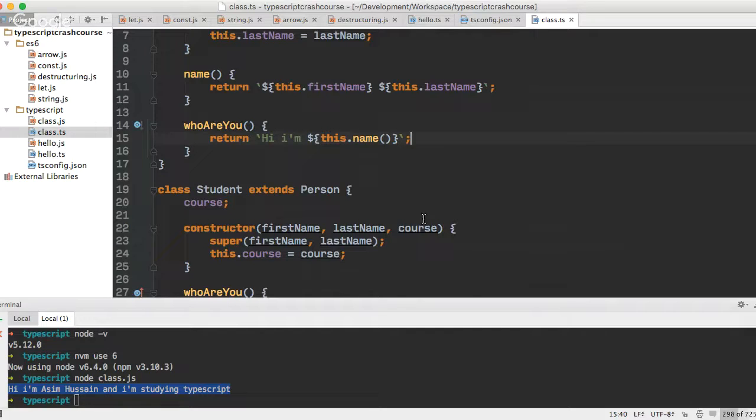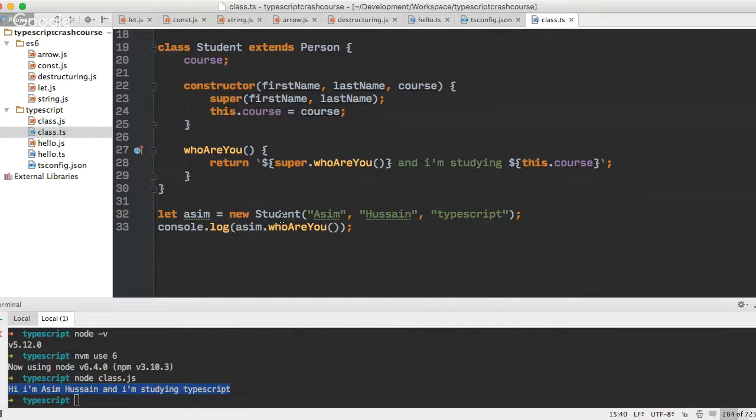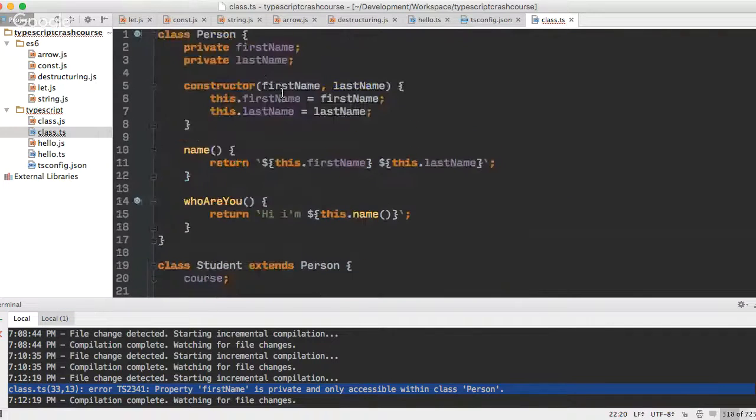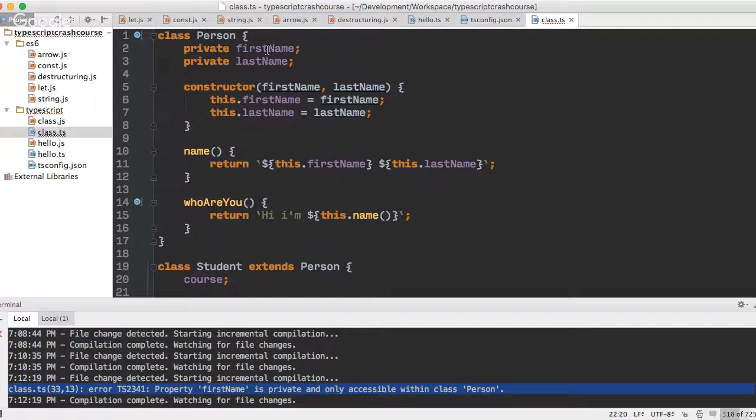And what private means, let me show you actually. So now, if I try to write first name, you can see even from my IDE, it's telling me that the first name is not accessible. If I now look at my TypeScript compilation, you're seeing an error saying property first name is private and is only accessible within the class person. So this is what we call an access modifier, and it restricts the visibility of member variables and member functions according to certain rules that you want.